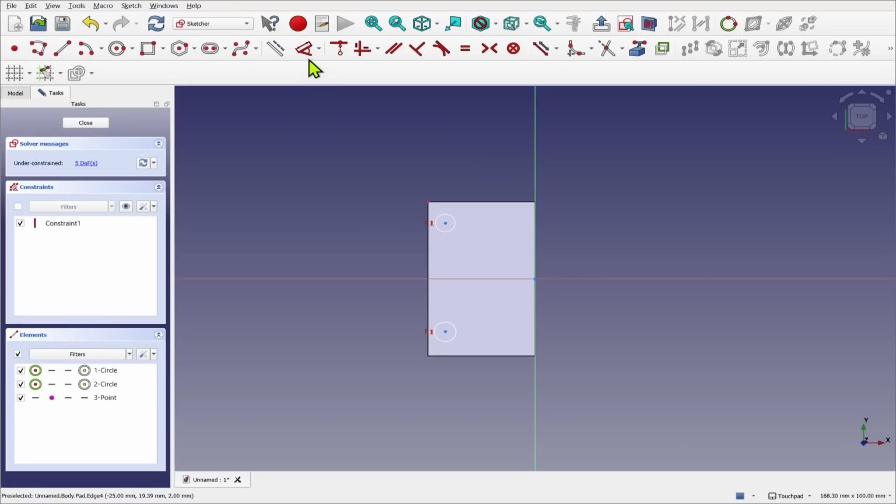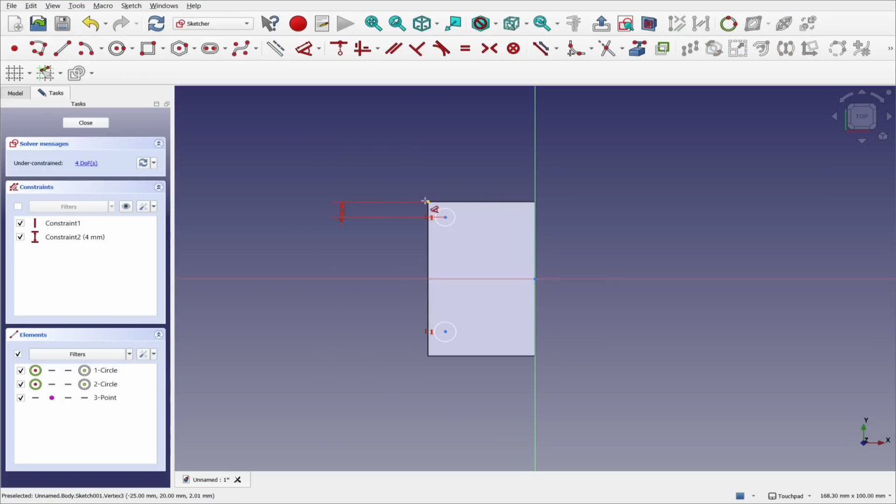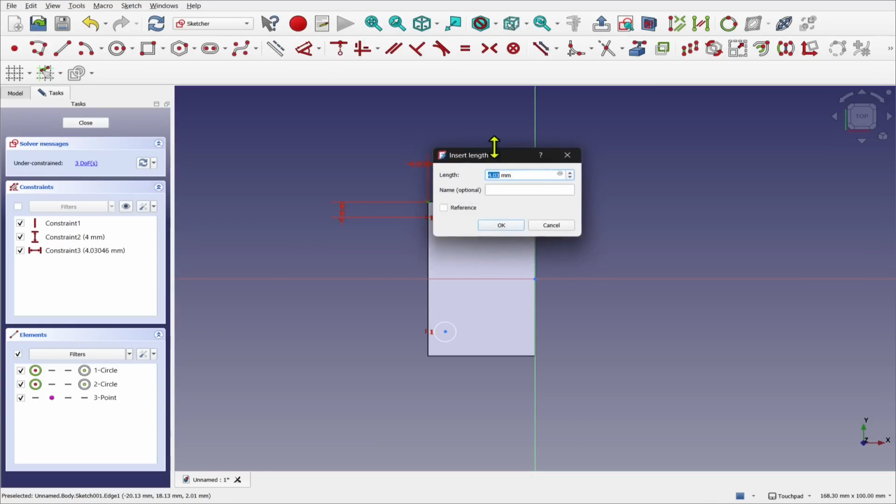Therefore, we can use the dimensioning tool and dimension the center point of this circle by clicking on the center point and then clicking on the corner, and we'll bring the dimension out and place it 4 millimeters away from the edge. Let's do the same for the horizontal as well, taking the corner point and the middle point. We'll come up and set this to 4 as well.